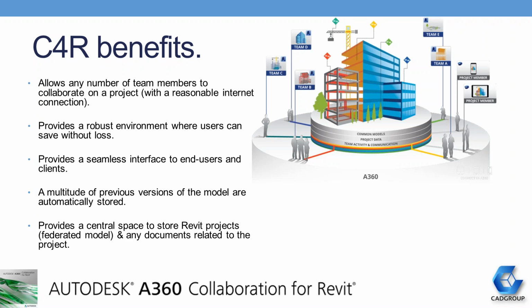Now, the thing about the C4R technology is that you save onto your local hard drive, a bit like when you're saving to Dropbox, your Dropbox folder on your hard drive. And then the technology takes care of buffering up the information onto the cloud. And as we mentioned before, it's a vectoring technology, which means it doesn't upload the entire model. It just looks at the difference between what you've done and what's in the central model.